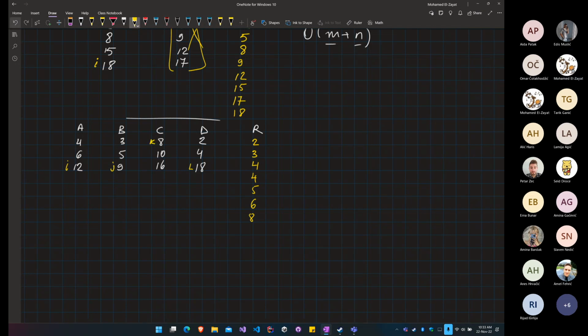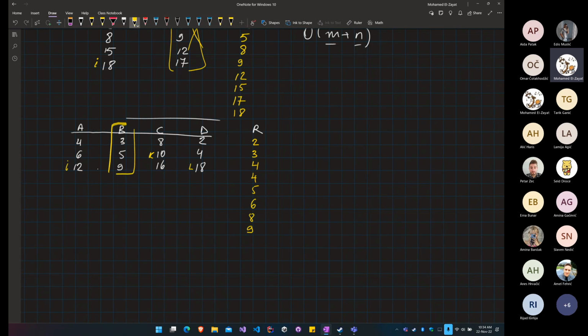I wonder what's with me today and me erasing things which shouldn't be erased. Okay. All right. So 12, 9, 10, 18. So J increments. And then 9 here, and J is done. So this array is done, and I don't look at it anymore.